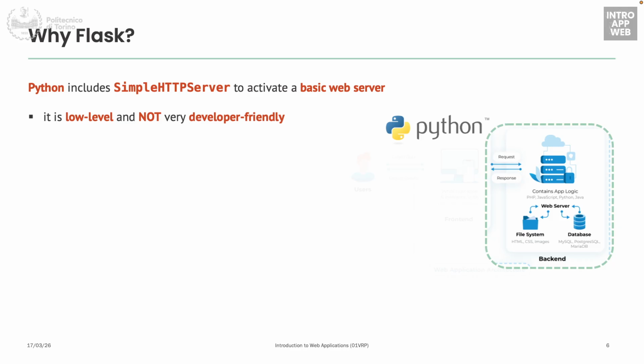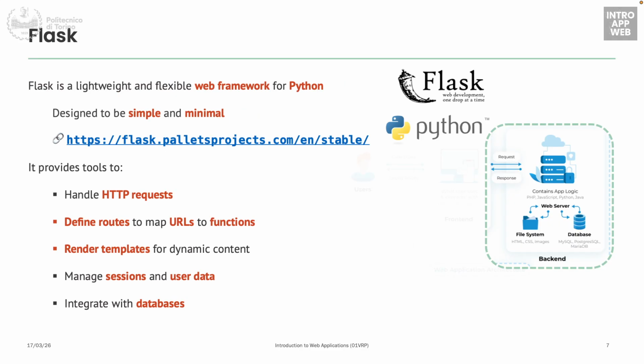Okay, so Python by itself, the programming language, also has a module called simple HTTP server to create a basic web server, but it is not so friendly and not so easy to use. That's why instead of using the default module that Python gives us, we will use Flask, a framework that is super easy to use. It is a lightweight and flexible web framework for Python. It is simple and minimal, and that's the website.